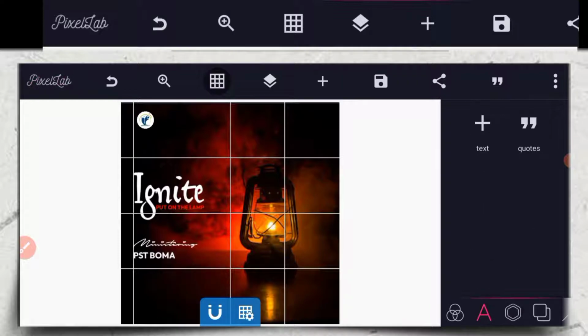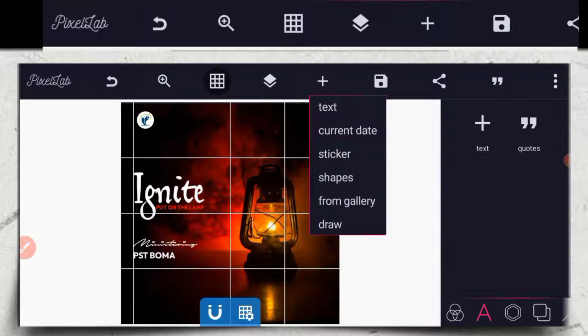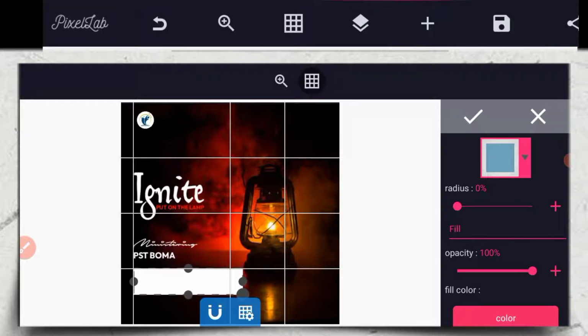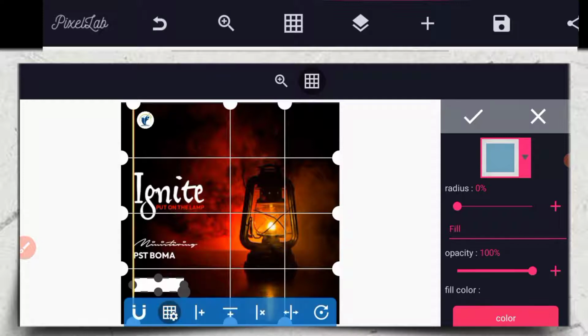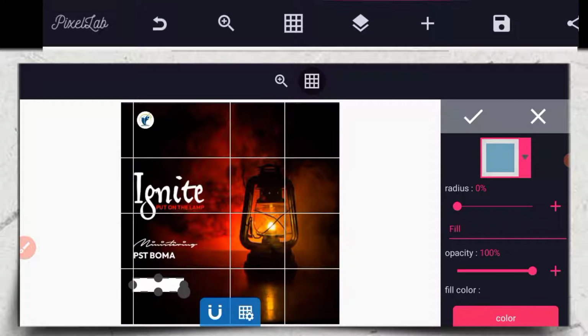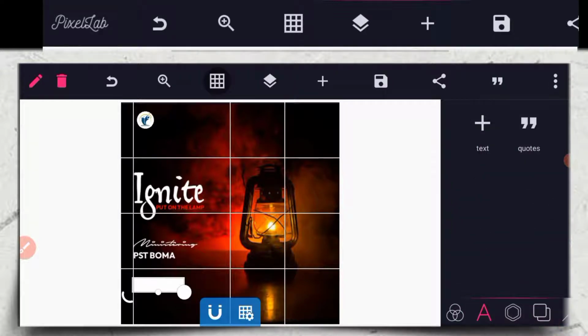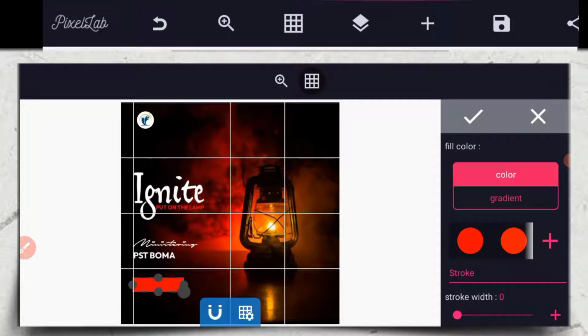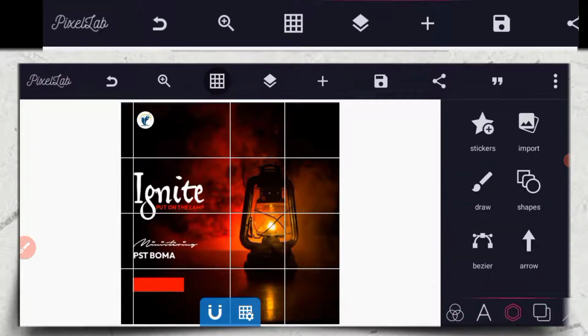After that, the next thing I'm going to do now is to click on the plus button, click on shape, then I'm going to put it here. Now we are working with alignment. Good. Just place it around there. After that, the next thing I'm going to do is to give it the red color. Actually, the red color we are using is this color. So I'm going to give it like that.